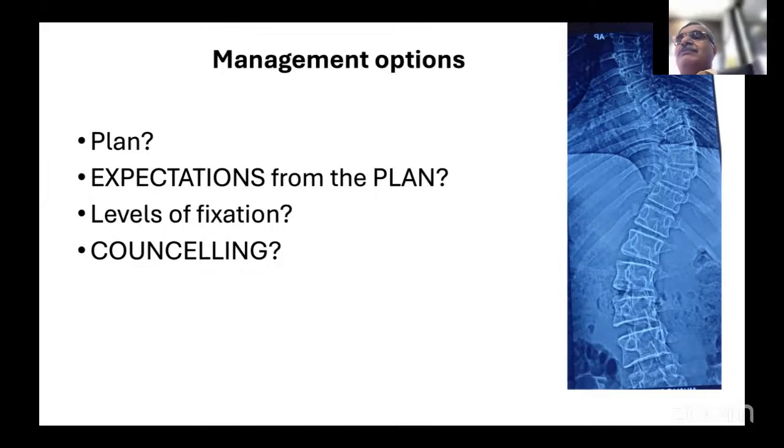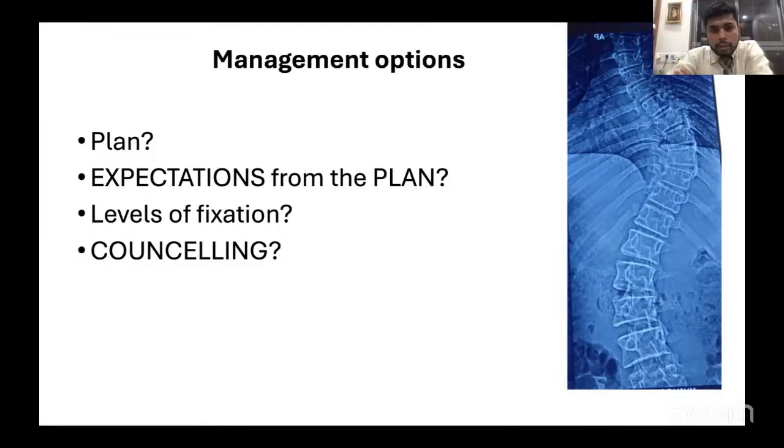And I will definitely, you always measure the curve every 1.5 months and follow up. So on follow up, if you feel that instead of compensating, it is decompensated, I'll extend the fusion below. So I would say that, yes.